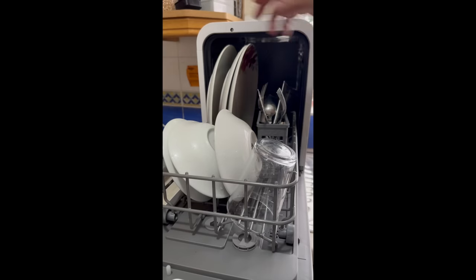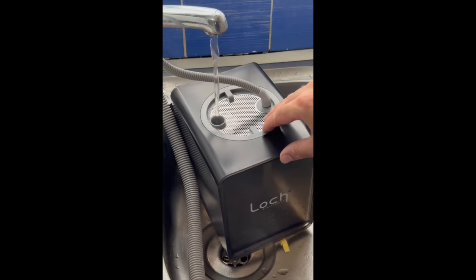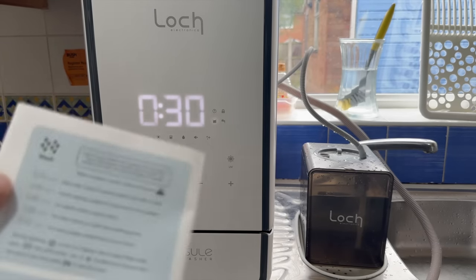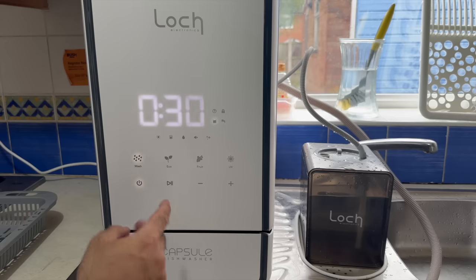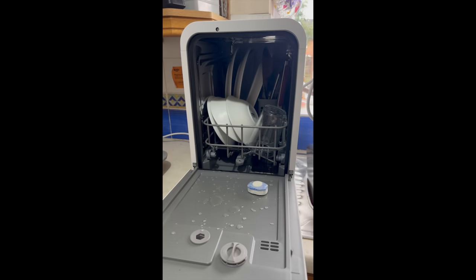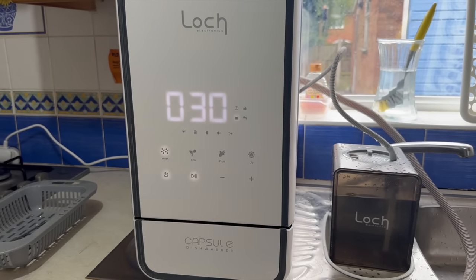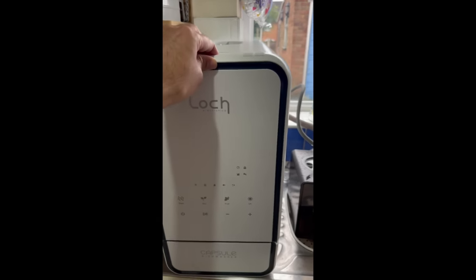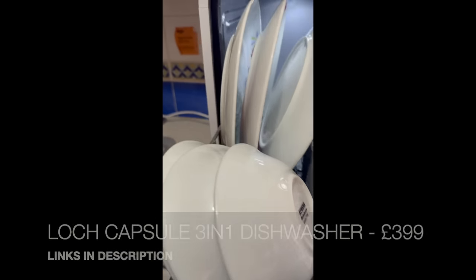To get started, connect the water pipe to the back of the unit and to the water tank, then connect the waste pipe to drain into the sink or an optional waste tank. Load up your dirty dishes - I managed to fit three dinner plates, three bowls, cutlery, and a few drinking glasses. Fill the water tank with cold water and select a preset: 15 minutes for after a meal, then options for 30, 45 minutes, one hour 30, two hours 32 minutes. No special cartridges required - use any detergent or tablet. It warms the water itself, washes the dishes, then drains waste water into the sink automatically.